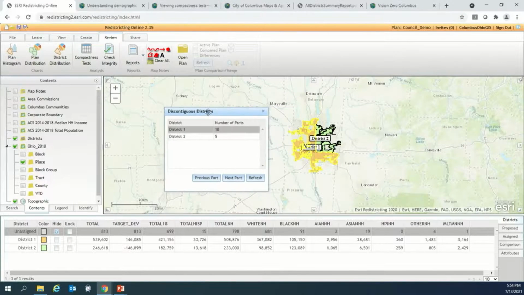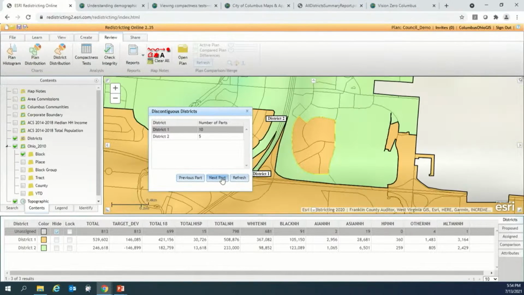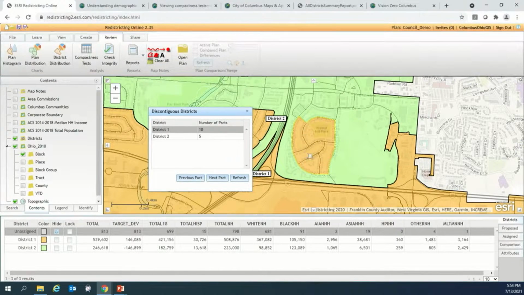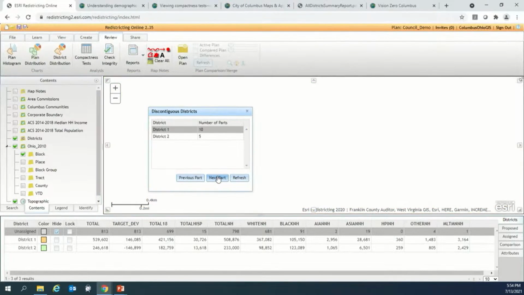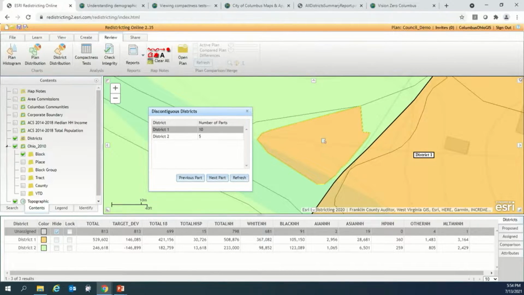So it's going to zoom to each one, and you keep clicking next part and say, oh, this one's clearly not acceptable. We can move this one from District 1 to District 2. So you can go to next part, and it will just flag them and zoom to them. And that way you can clean them up a little bit and do another integrity check. And it's kind of an iterative process as you go. So that's the integrity checks there.